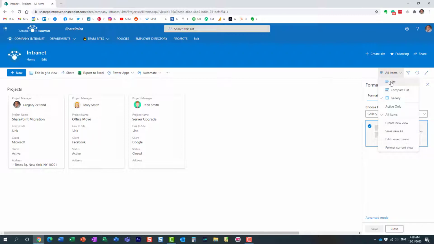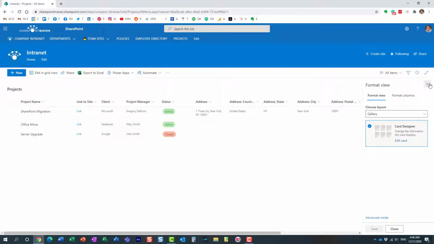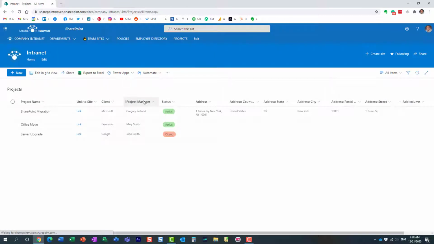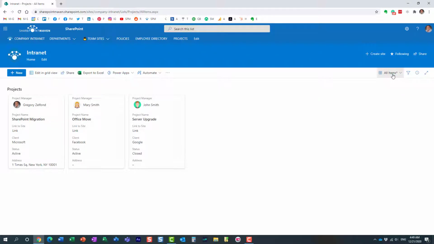Now, one other thing I want to show you. So by default, when you access your list, of course, it will always display it in the list format. That's a default view. However, if you want to default to this gallery view, what you need to do is make this view a default one.